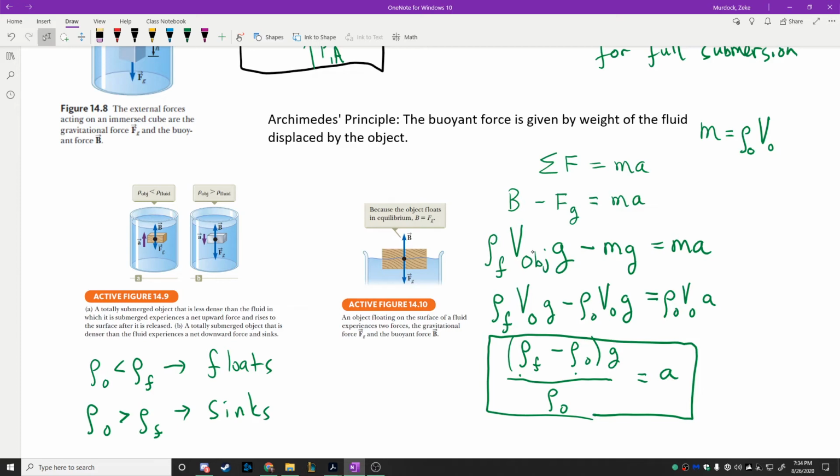They're equal. That's right. Does anyone know what happens if the density of the object is exactly the same as the density of the fluid, or really close to it? What A becomes what? Stays in one place. It'll stay where you put it. What do people think? Suspended. So the acceleration is 0 for sure, right?